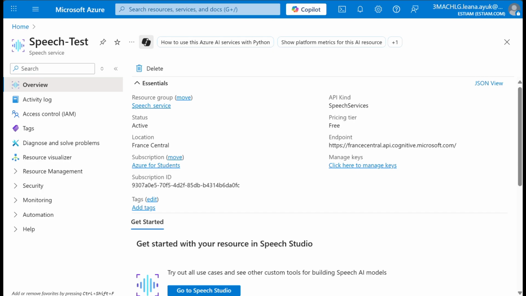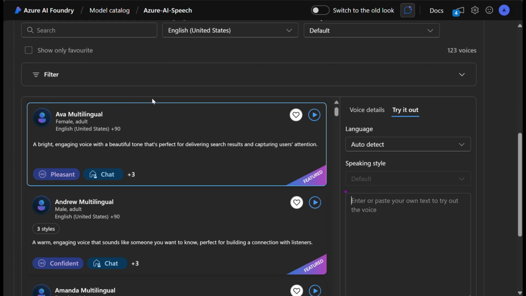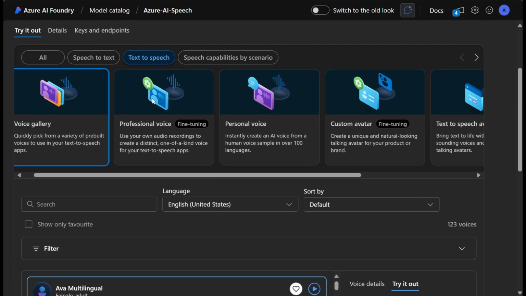From here, it is clearly seen that our resource with the speech AI has been successfully created in the Azure platform. So from now in this video, we are going to test and show how it works, both converting text to speech and speech to text in the Azure Speech Studio and locally with the endpoint. Now let's begin by testing the text to speech.